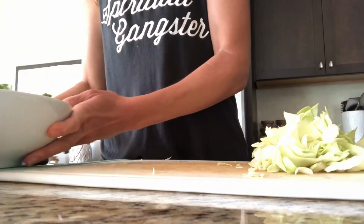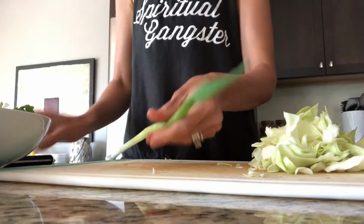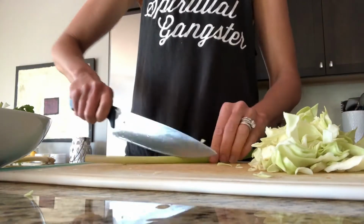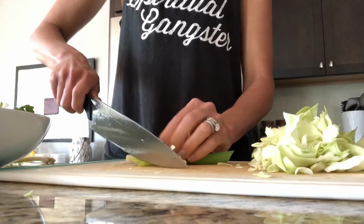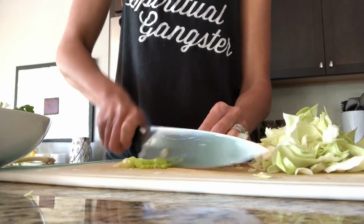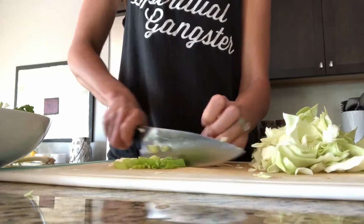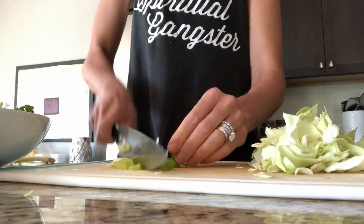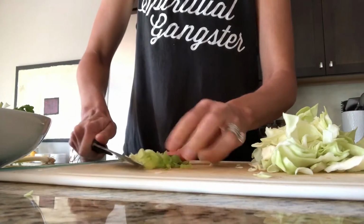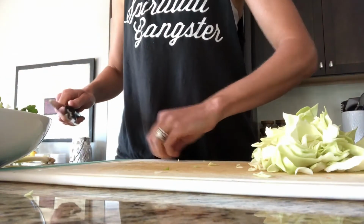One guy jumped out. Okay, so I'm gonna use one scallion and just pull off these parts if they are wilted, and then we'll chop off the end. This is a very large scallion, so I'm just gonna use one, and then I'm gonna use another one or part of another one in the pea dressing. I like to call it pea pesto, but it's not really pesto because there's no nuts or oil or cheese, so it's just peas. Sometimes my scallions get stuck in little ribbons. Scallions are so nice for salads because they're not such a sharp flavor, and they're easy to chop and cut, so it's fast.